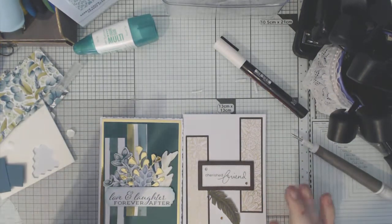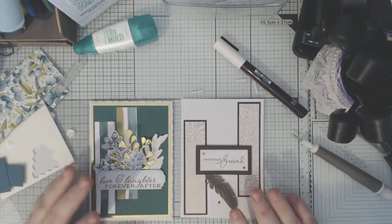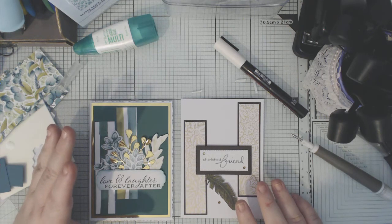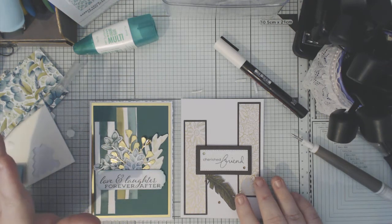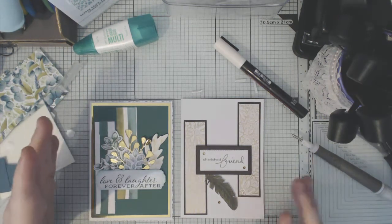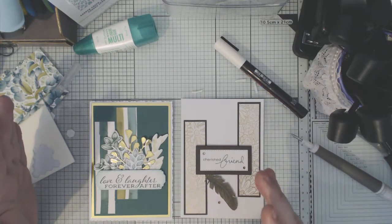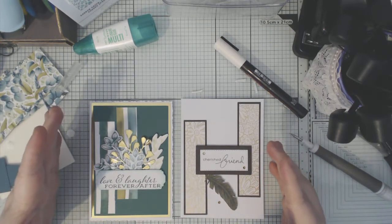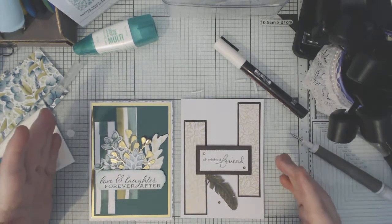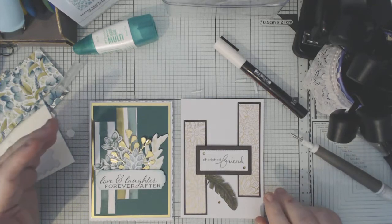Alright, so I'm going to leave it here, I think, because we're now at over half an hour, and I've only done 2 cards. What I will do is I will come back. I think I'll maybe do 4 or 5 cards off camera, come back on, show you the 4 or 5 that I've done, and then we can make 1 or 2, and then I'll do the same the next time, so that it's not too long a series and you're able to see the process as it happens.